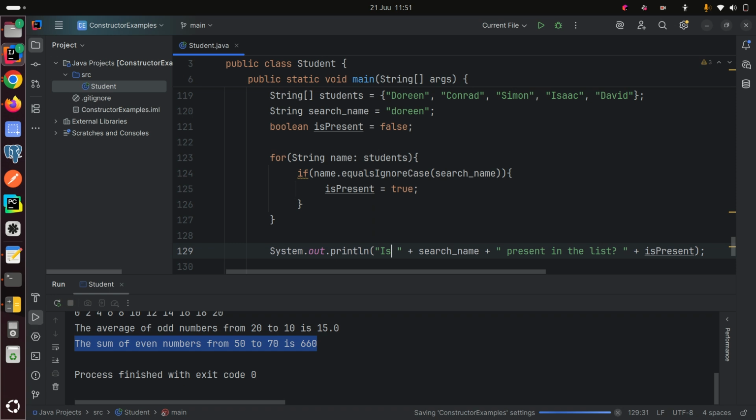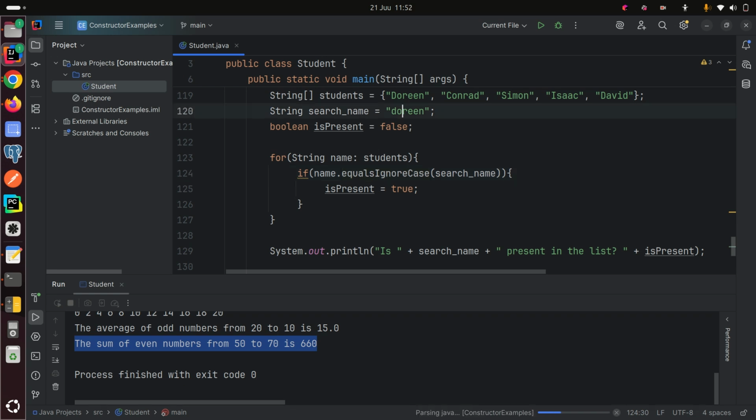Since this one ignores case, this will be true, because we are saying don't be case sensitive. So it will say is Doreen present in the list, and the answer has to be true, because we can see that Doreen exists in the list and our check says to ignore case.